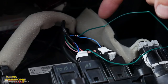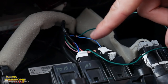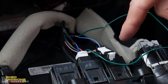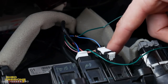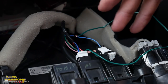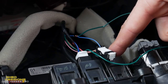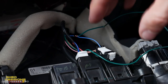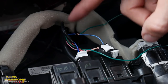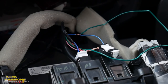You might wonder why I didn't just connect the green wire directly to the blue wire and take it out of the plug entirely — you can do that. But I'm leaving the original factory switch in the dash as well as the new one. You don't have to do that — you can take out the factory switch, tape it up, and leave it behind the panel area. It does need to stay plugged in though: if it's not plugged in it will register an error code on the ECU and the dash will tell you.